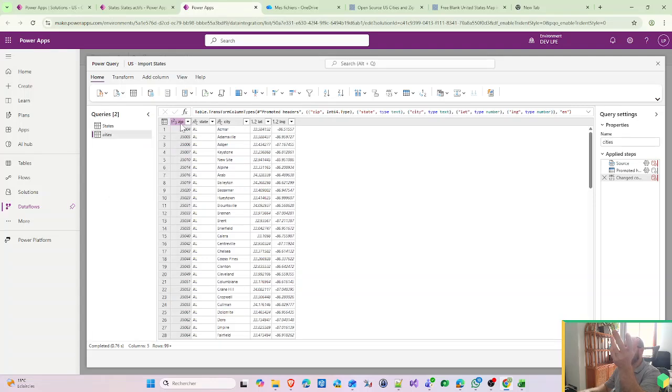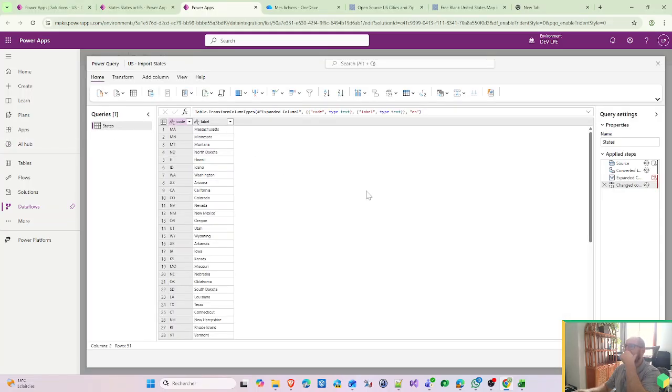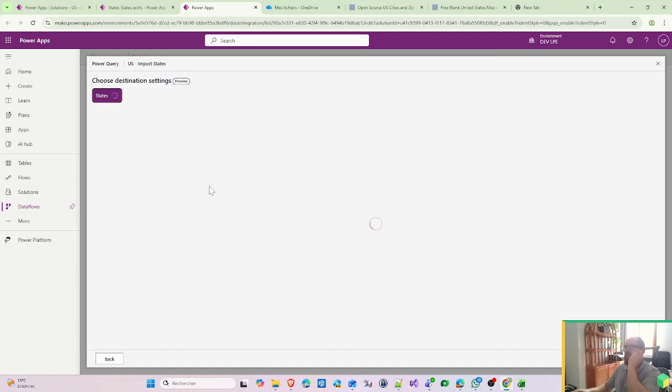Because everything is here, and you might have an issue. For example, it's going to say, okay, zip is an integer, right? But it's going to decide this from the few examples you have, so maybe 100 items. If, for example, you have thousands of them, and item number 500 has a letter, it won't change it to string itself. So you need to tell it afterwards that it is a string. So we move to cities after that, just trying to figure out what's going on with states.